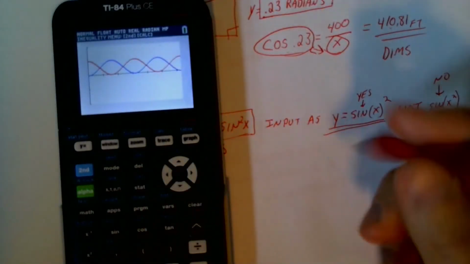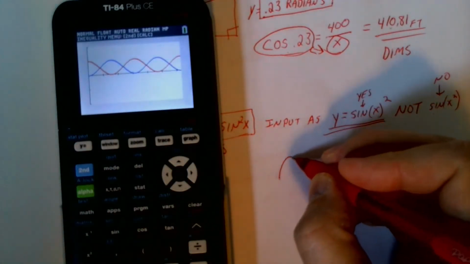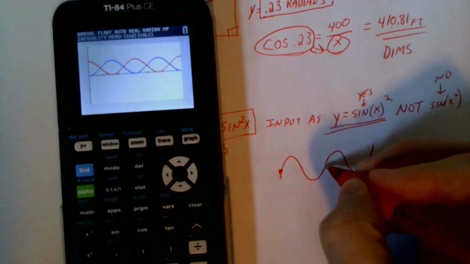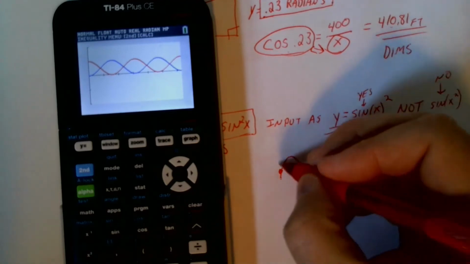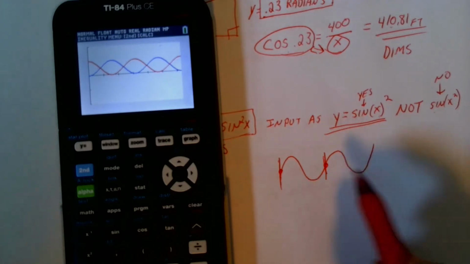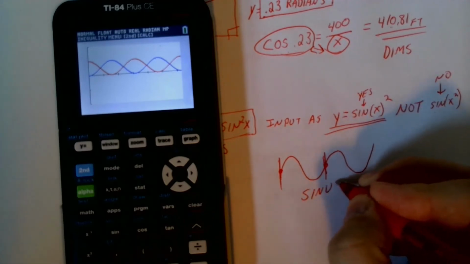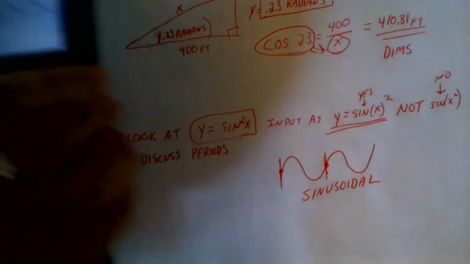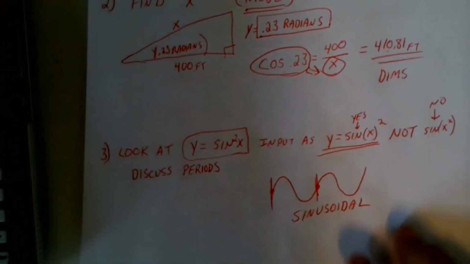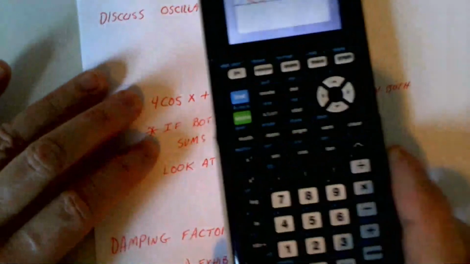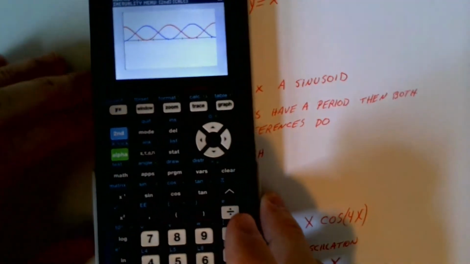So a period simply means that that graph at some point in time starts to repeat itself. So if it can go from one spot to another spot and it repeats itself, then that's considered it being a period, which means that it's considered a sinusoidal graph. So something that repeats itself over and over again. And we're going to start looking at different graphs of different stuff. Okay, so before we do that, let's discuss domain and range of sine squared x.